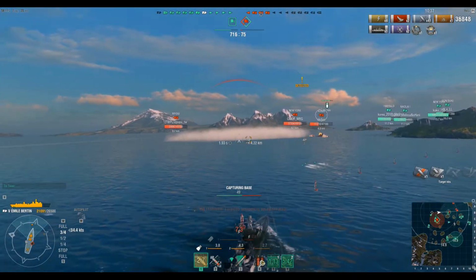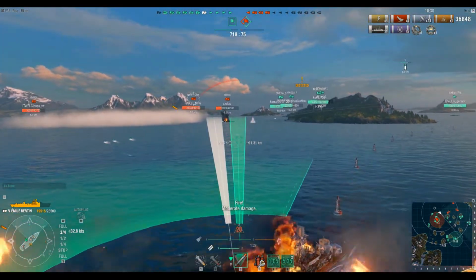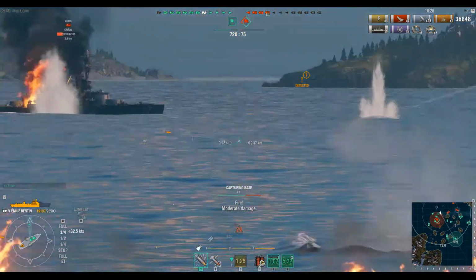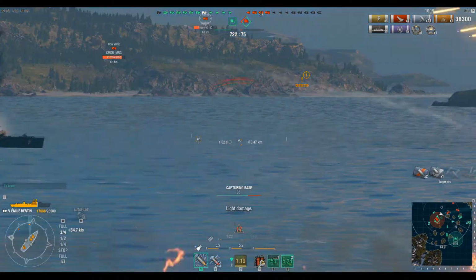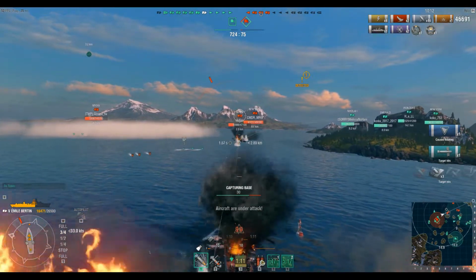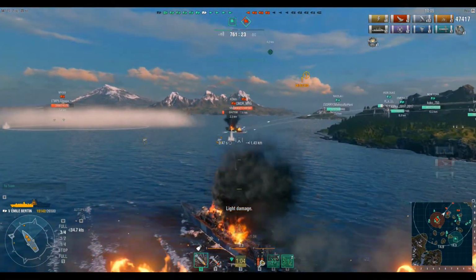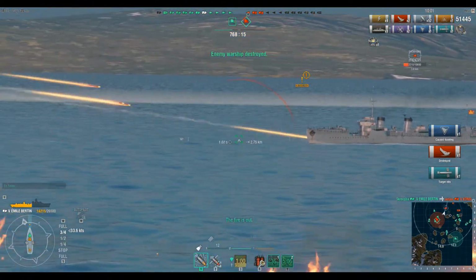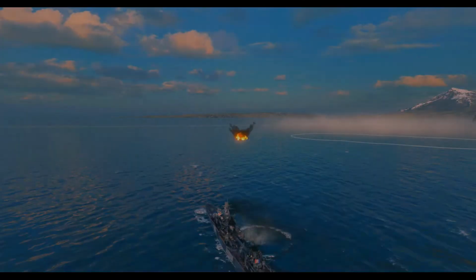Let's have a look. Now, we've incapacitated some of the ships. So, about a 9-kilometer range. Our deep water torpedoes are coming in. We managed to hit the destroyer there, and we got our torpedoes out on that Koenig there as well. We just avoid those deep water torpedoes. Take out the Koenig. The Shenyang appears from the smoke, very damaged, and we just swing our gun around and just miss the killing blow, the coup de grace, so to say. And that is our game over and done with.